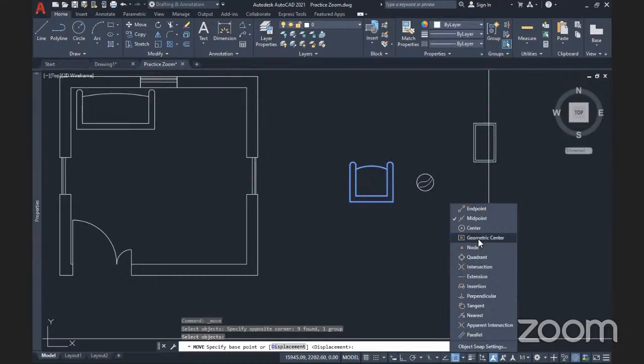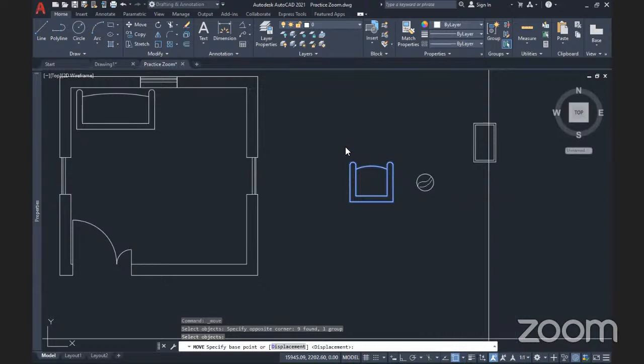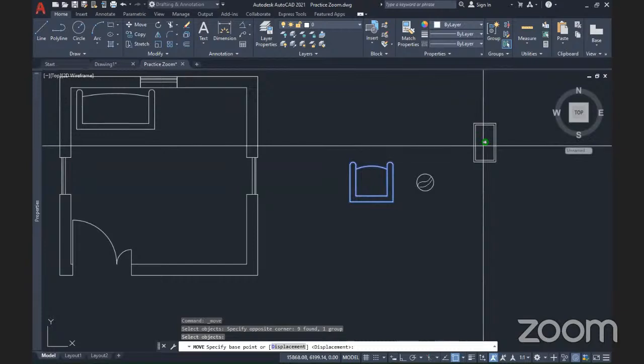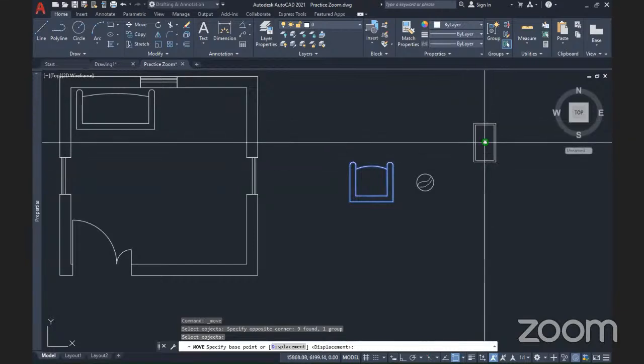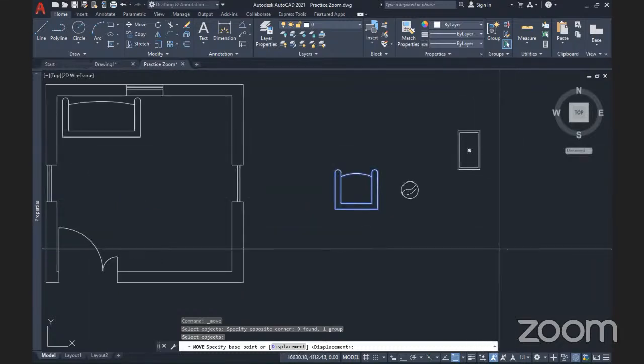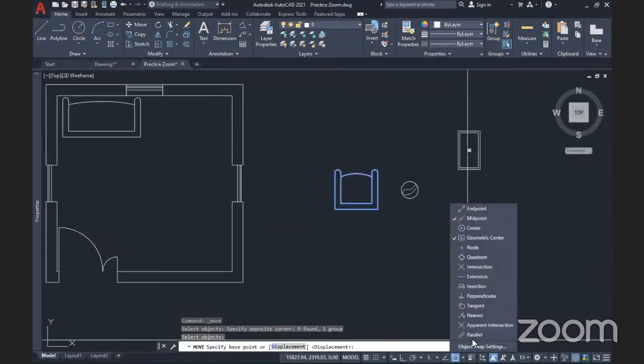We may all know what a geometric center is. It's actually the center of any shape. The actual center, not the nominal, the actual center of any shape. So you want to get the geometric center of this shape. See now, this is the geometric center because it's a single shape. This is the geometric center of that shape. So now we turn this off. We can use any of these points to actually snap to our desired point.